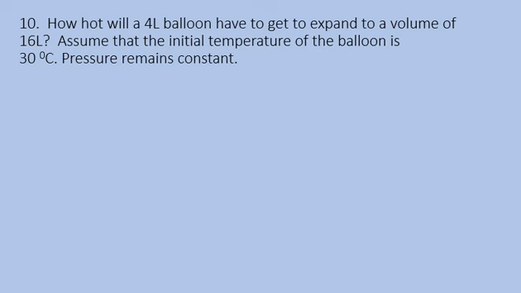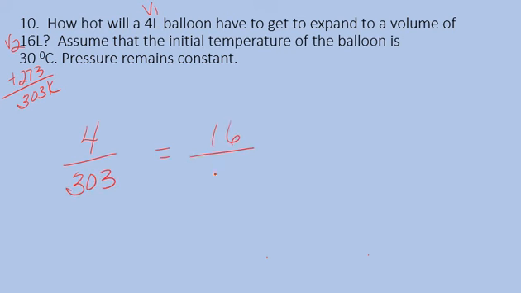All right, how hot will a 4-liter balloon have to get? So if I have a 4-liter balloon, that's my first volume, and it's going to expand to 16 liters. So that's my second volume. Assume that the initial temperature is 30 degrees Celsius. Okay, plus 273 is 303 K. Pressure remains constant. Okay, so 4 liters at 303 is equal to 16 liters at what temperature?